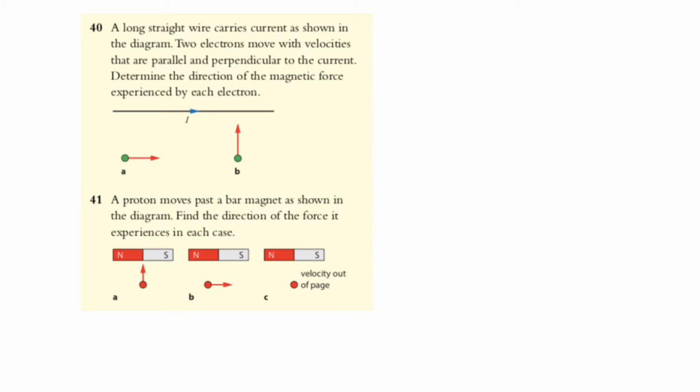Now let's start first to draw the case of letter A, wherein we have to draw the current. So if this is the wire, and there's a current that keeps on flowing. Remember that whenever there is a current that keeps flowing on the wire, it will create a magnetic field. So by using your right hand rule, you point your thumb going here, so this is your thumb, and the other fingers are going to look like this.